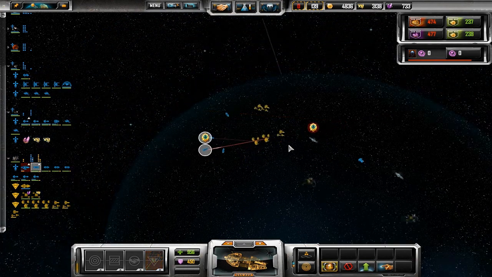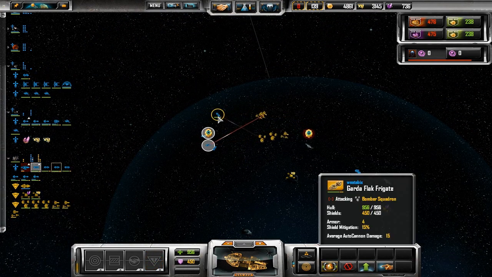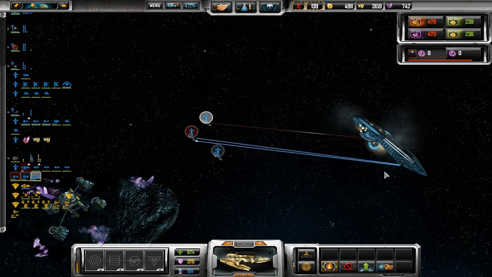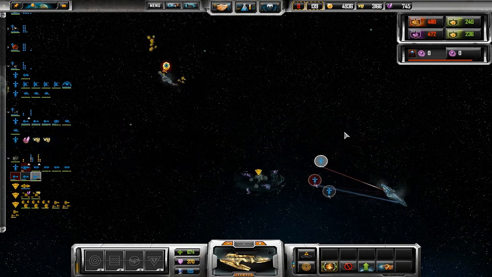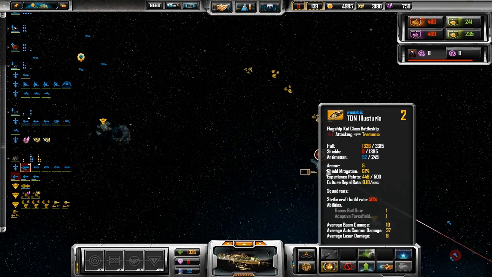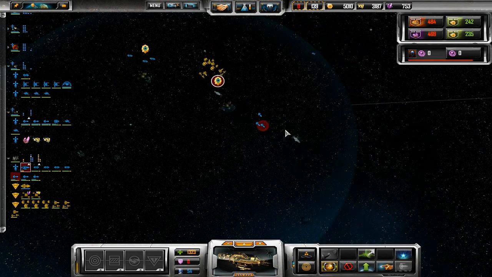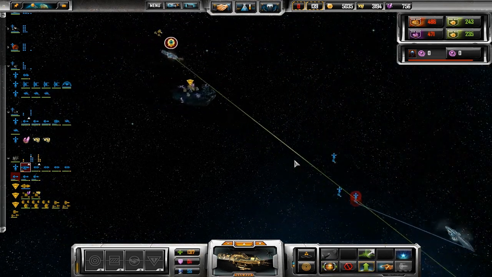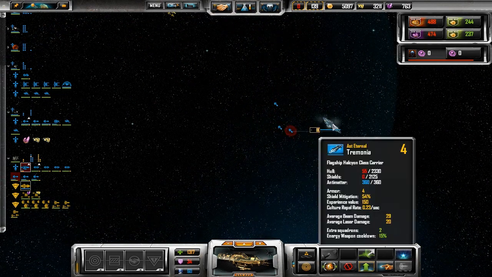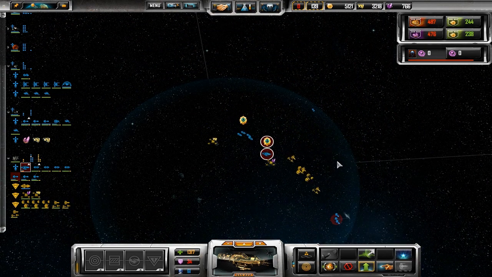So you can see these are a lot faster than the capital ship. They're able to chase and fire at the same time. Our capital ship's in the pretty heavily damaged zone now. Yes, Commander. I'm going to keep him moving. Although this ship's going to get away. It's so close to being destroyed.